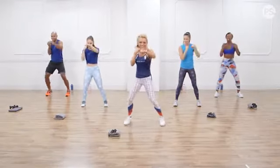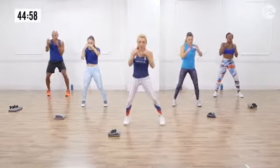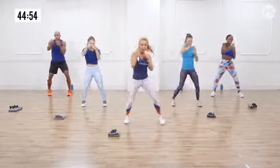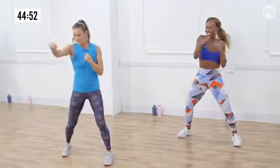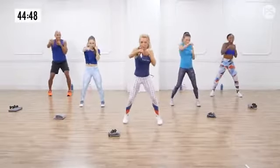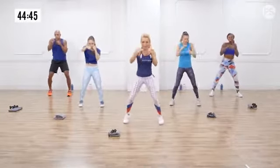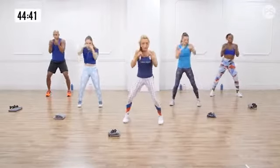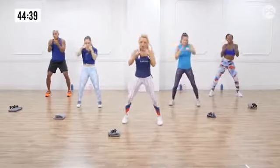Just a 1-2. Now, this dynamic warm-up is not just about getting your body warm, it's also about getting your mind right, correct? Ooh, love that. It's called the main entrance for a reason. So I want you to visualize you are a boxer, right? You're stepping into that arena, then you're climbing into that boxing ring. I want you focused, I want you present, and I want you ready to work. Are we ready to work?